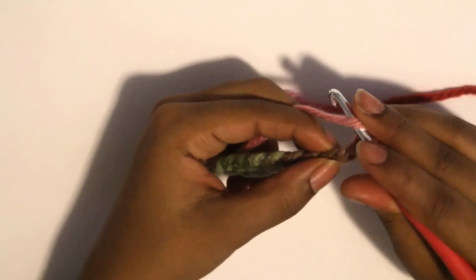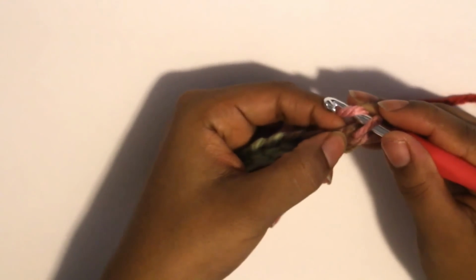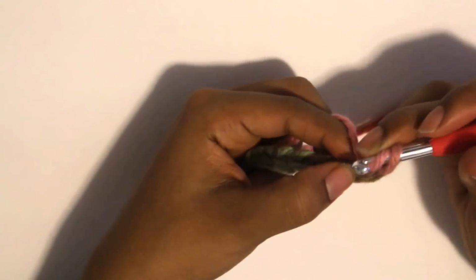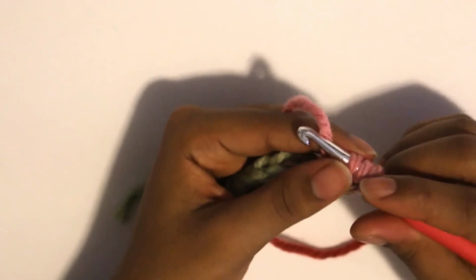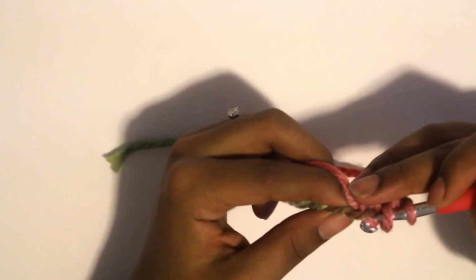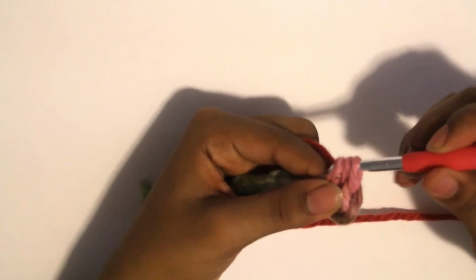And after you do that, you're going to half double crochet in the third chain from the hook. So the loop on the needle counts as 1, then 2, and this is the third chain from the hook. That's where you're going to create your first half double crochet. You're going to do that by yarning over, insert your hook. Let me do that again because I didn't get all of the yarn. So the yarn over, insert, pull up a loop, yarn over, pull through all 3 loops.